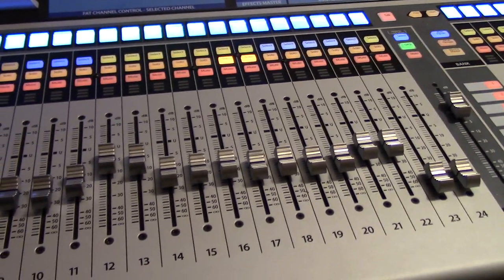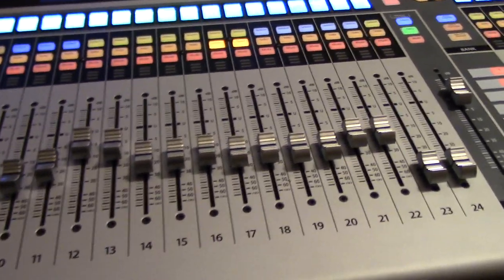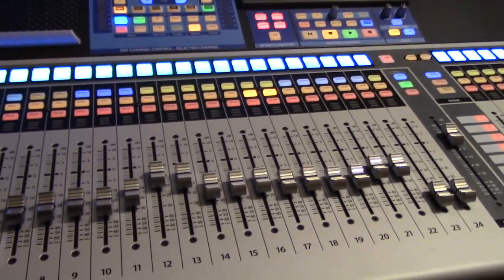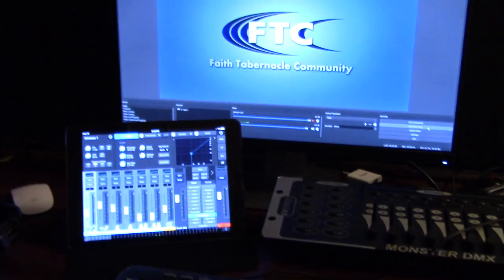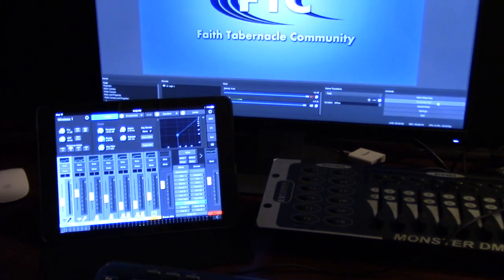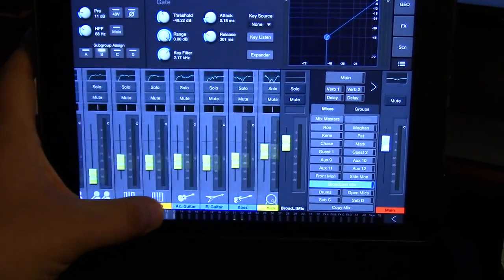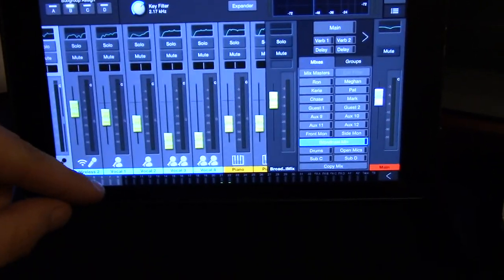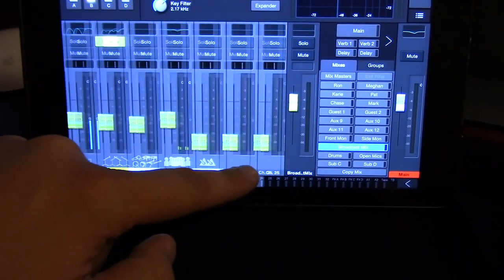Also, we don't normally have our room mics running into the house, but I can add a little bit of the room mics back in to the broadcast mix in order to give it a little bit more of a live feel. So that's what's set up here. The person sitting over here at the broadcast machine can use the UC control app for the PreSonus board, and he can control the mix here separately. You just sit here and wear headphones, and he can mix separately from the front of house mixer and never disturb anything that he's doing.